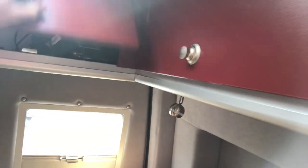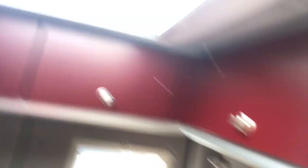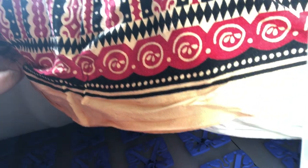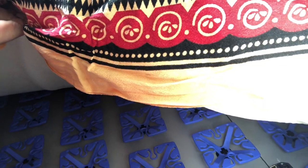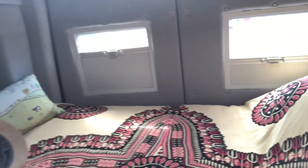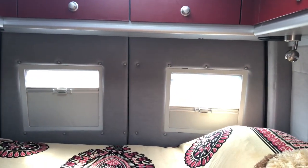Cupboards here. And there's a lovely sunroof — great for stargazing at night. Underneath the mattress, which is a cold foam mattress, we've got this Froli bed system. The bed can be tilted up and locked into place like that, so if you needed to go to a builder's merchant to pick something big up, you can use it as a van as well.